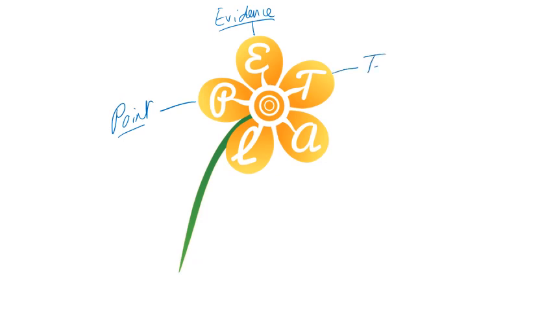T stands for technique. So this is encouraging you to consistently think about the methods that the writer's using as a way of creating an impression on you. So it might mean naming the technique, if possible you can. It could be metaphor or simile or personification or alliteration or enjambment or assonance or caesura, whatever it might be. If you can't remember the fancy name for it, don't worry about it too much.